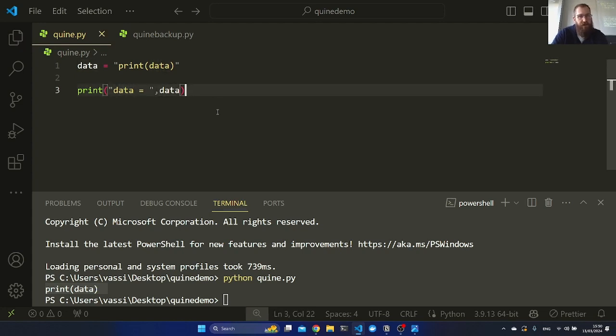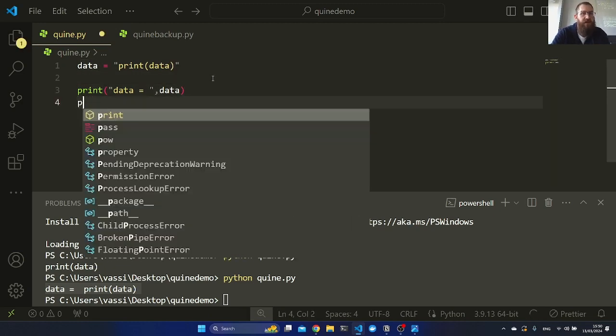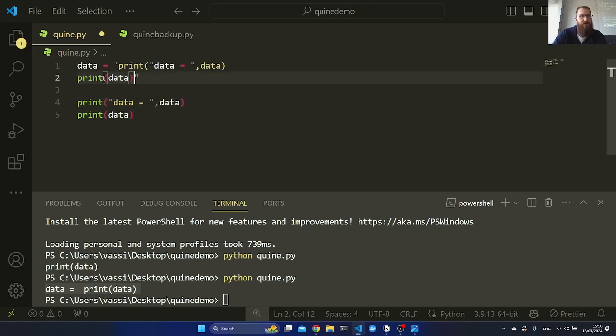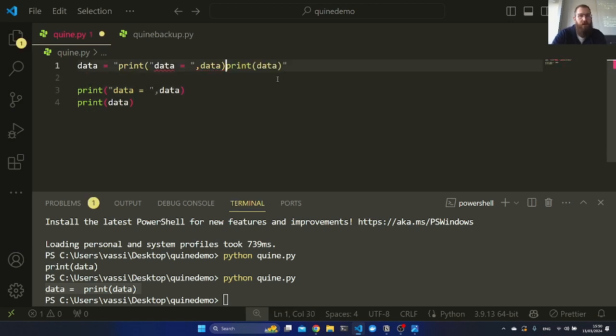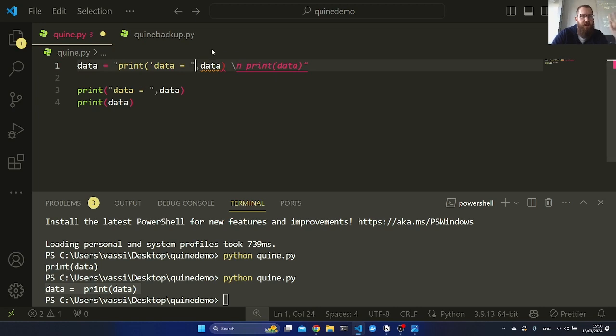So for example, if I print that, I have that, which is the first line. Okay, that's good. We need also to print the second line. And the second line is, again, just print data, right? Because the data is supposed to contain our code. Well, I take my code and I put it back into data. And here we are almost done, but you'll see we have some problems that arise. First of all, we have these double brackets. For now, I cheat, and I will show you how to do it without cheating.